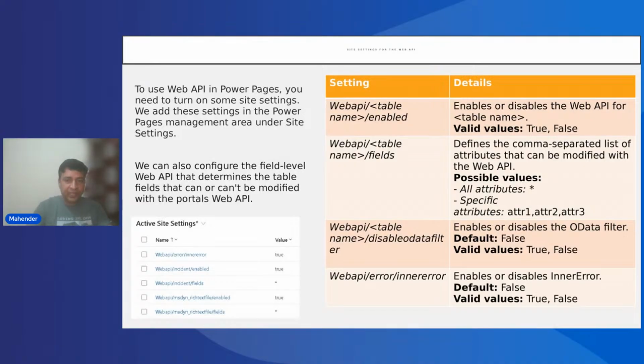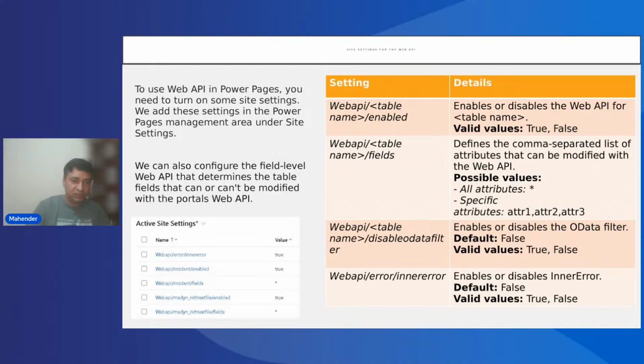And then here we have filters as well, if you want to apply data filters, or if you want to see the error settings, when an error is happening, you can enable or disable the inner error. So these types of settings can be configured here.